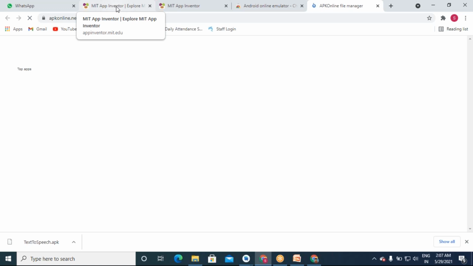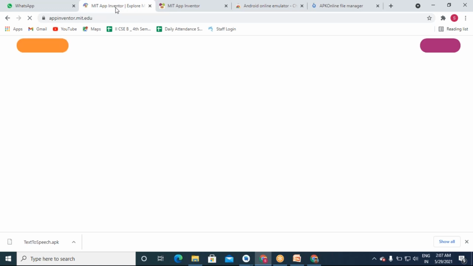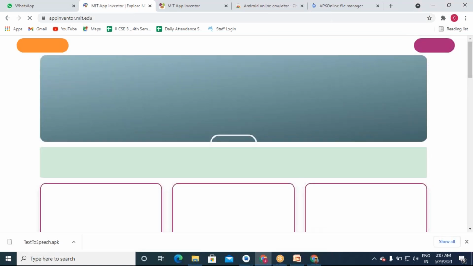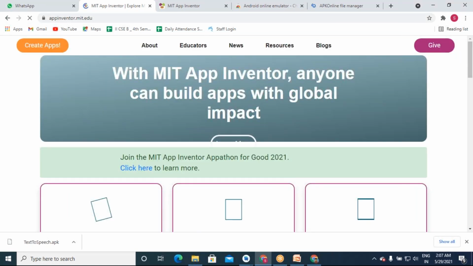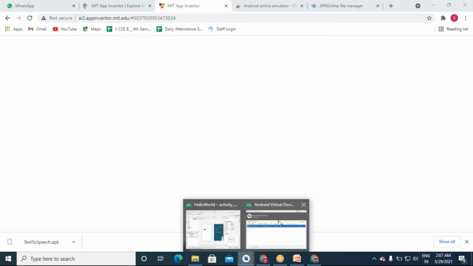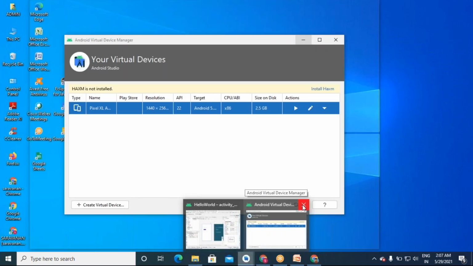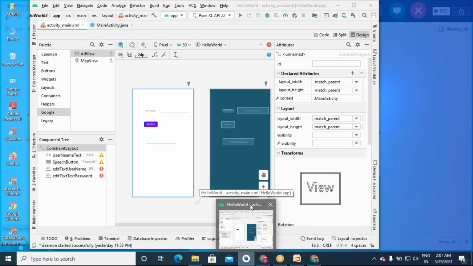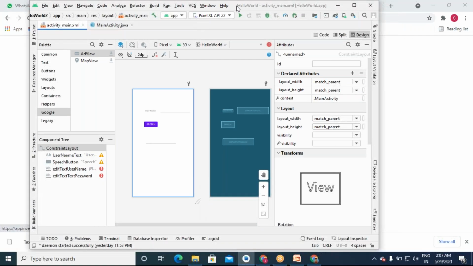That I can show here. I close this Android Studio so that it will open quickly.